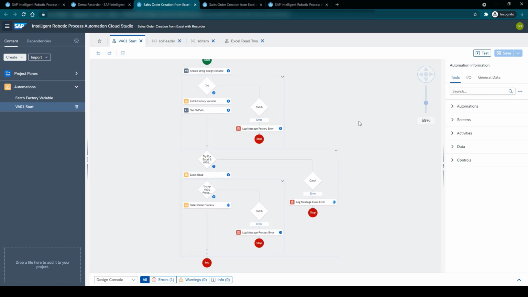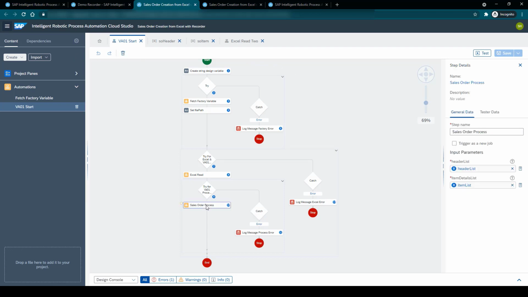Additionally, Intelligent RPA offers visual drag and drop features for error handling capabilities. With these, a citizen developer can specify what should happen when a technical error or business exception occurs, and then how the automation should react to it. Now, all the dependent automations that constitute the end-to-end process flow have well-defined data interfaces to exchange information. In this case, we have the sales order header and item information that we need to pass from the Excel read scenario to the recorded scenario. These data types are part of the pre-delivered store content, meaning that customers can trust that they have the right data interfaces and have no need to duplicate them.